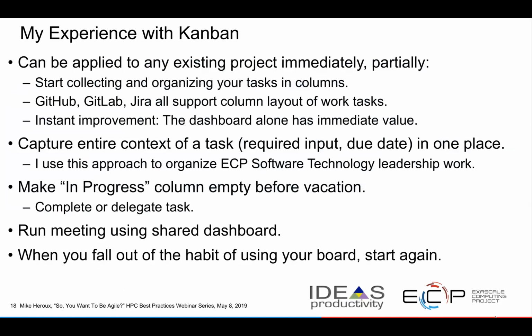So what I like about Kanban and why I try to advocate for it in this particular situation, if you're just getting started with Agile methodologies, is you can apply Kanban today to any existing project partially. All you have to do is really to start collecting and organizing the tasks, the things that you want to do, into the columns I just showed. You can use GitHub projects as a way of creating those columns and managing your GitHub issues. You can use Jira. It has an automatic generation of a Kanban board for Jira issues. And GitLab has similar kind of capabilities. They all support this column layout of work tasks.